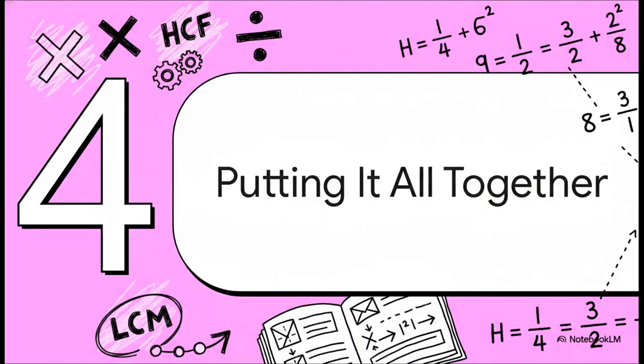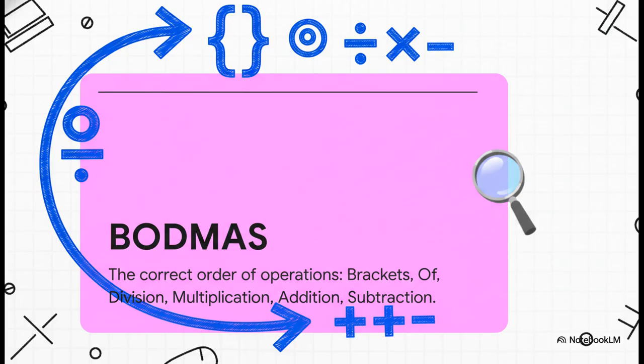All right, we've got our tools. We've got multiplication, division, HCF, and LCM all ready to go. Now, it's time to grab the instruction manual, because that's what's going to tell us how to use all these skills in the right order. And here it is. This is our roadmap. This might be the most important tool in the whole box. It's called BODMAS, and it gives us the exact order for solving problems. You have to follow the sequence. You start with anything inside brackets, then you deal with any "of" operations. After that comes division and multiplication, and you always finish up with addition and subtraction. Sticking to this order is the absolute key to getting the right answer every single time.